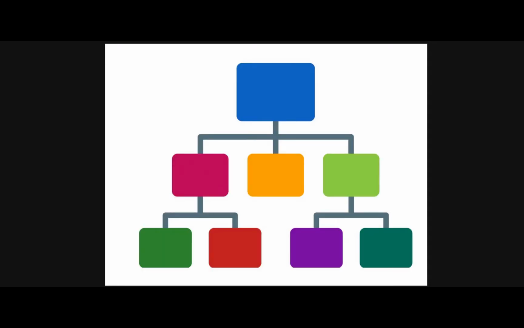So I want to talk about sitemaps. Sitemaps are basically a very simple outline of what you want to have in your website. So for this illustration, the blue represents your home page, where the pink, the yellow, and the green right below it represent your menu. And then below that, the sub-menu. So you have these categories that you insert all of your information and all your content and all your media. And then you organize that content within subcategories if necessary.